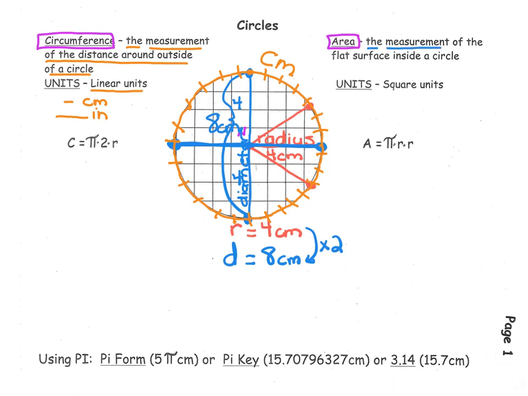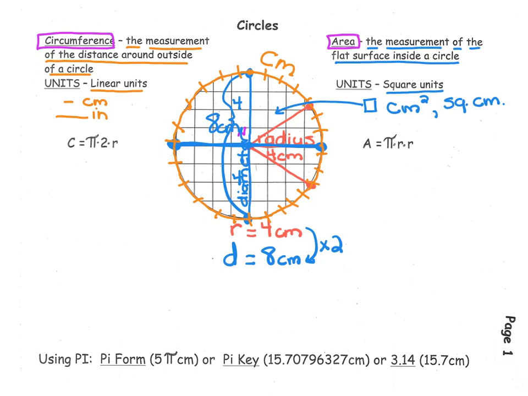Area is the measurement of the surface, the flat surface inside the circle. We're going to measure that with square units, like a square centimeter, and we can write that as centimeter to the second power, or we can abbreviate square centimeter. There are also square inches, square feet, even square miles. But for this particular case, we're going to measure the flat surface on the inside in square units. That's a measurement of area.